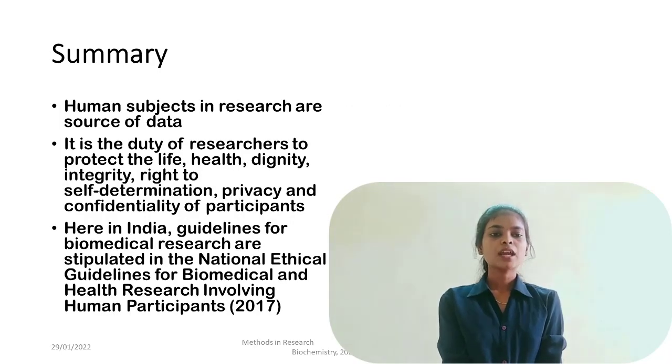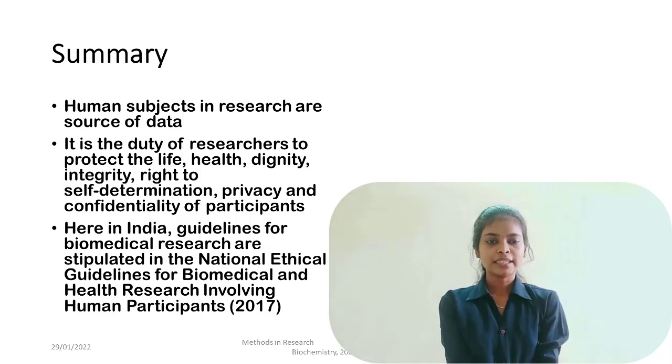Coming to the summary, human subjects in research are the source of data, and it is the duty of researchers to protect the life, health, dignity, integrity, right to self-determination, privacy and confidentiality of participants. In India, guidelines for biomedical research are stipulated in the National Ethical Guidelines for Biomedical and Health Research Involving Human Participants.